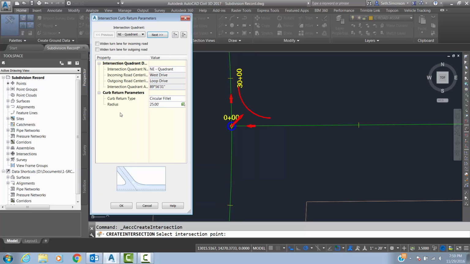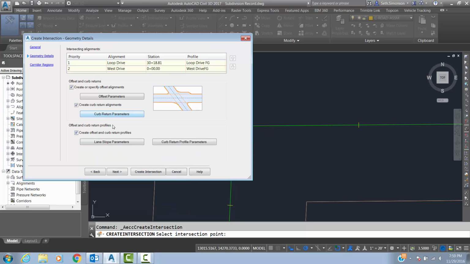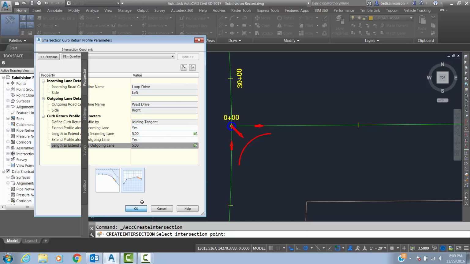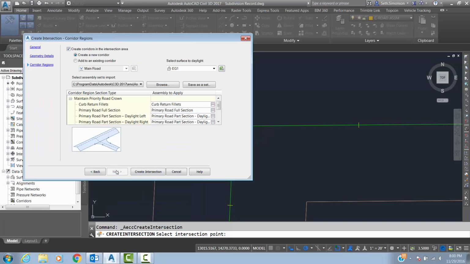I changed the width, or the fillet, from 25 to 30 feet for both of them. So curb return parameters you change, curb return profile parameters you change. And we changed the return profile parameters to 5 feet extended instead of 25 feet. So I hit OK, then I can hit next.